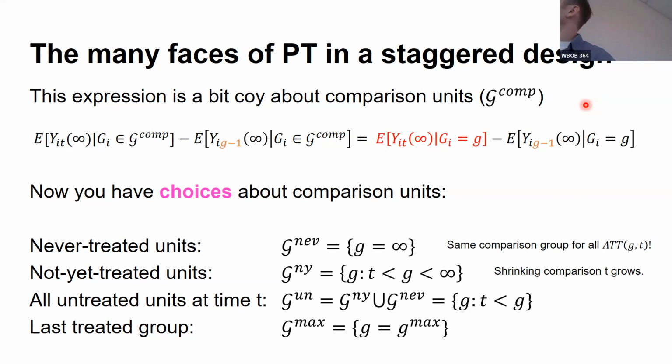Instead, you might want to do something like this. And this is what the JAMA paper does. Compare to other units that are treated. They're just treated at a future time. So that would be like saying, we don't even want to just compare to physician practices that do outpatient knee replacements. We want to compare to physician practices that do outpatient knee replacements and chose to do the bundle policy. They just didn't choose it today, they chose it 2 years from now. And that's good, that really pins your identification down to variation in timing. I did it today, so I'm the treatment group, and you did it 2 years from now, so you're the control group.